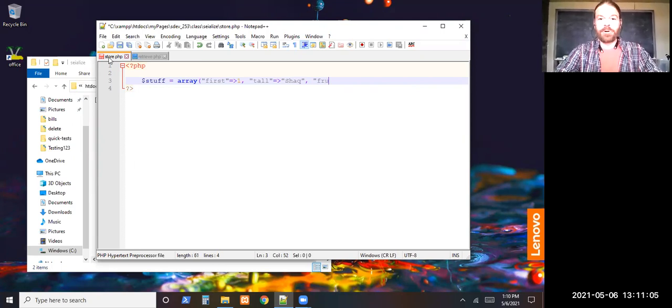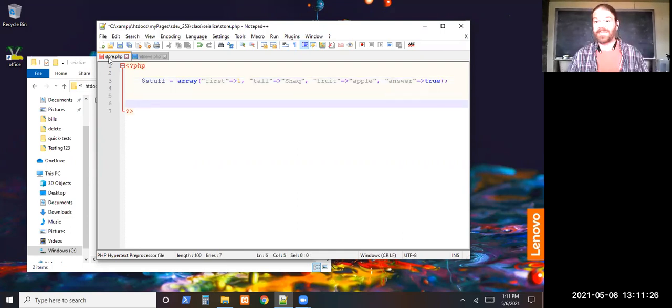Another index called fruit refers to some word, maybe apple. And another index called answer, and I'll just refer to a Boolean in this case. So some sort of data, I just kind of made that up, but you all have seen that before, right? In our scripts, we're going to have all sorts of different pieces of data in different formats. And then we have it in an array here, which makes it easier to work with whatever bigger thing it actually goes to.